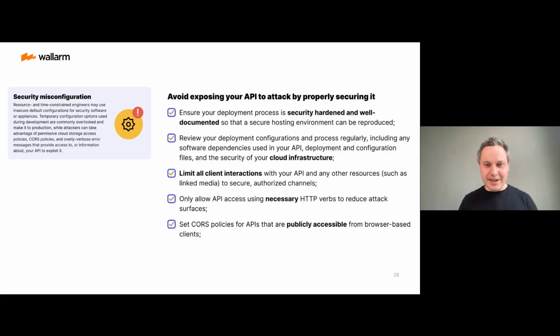It can be something related to the CORS policies, it can be related to using outdated software, and so forth. But this is one of the major things. What we always encourage is to have different kinds of checks, controls and testing procedures that can help you identify different kinds of misconfiguration issues. So what you can do here.